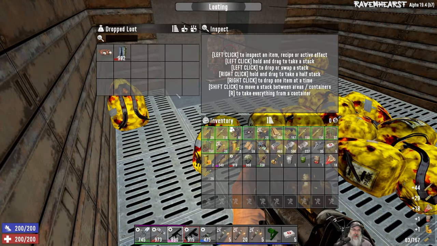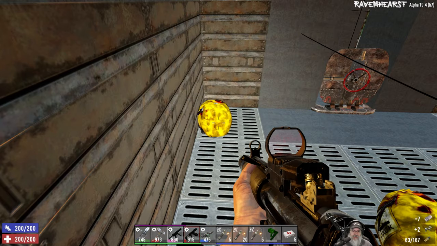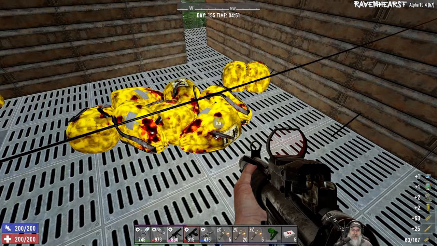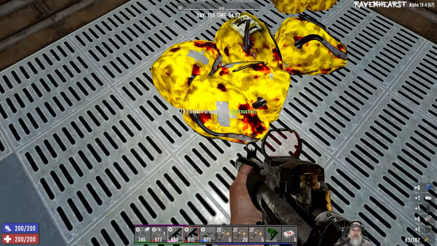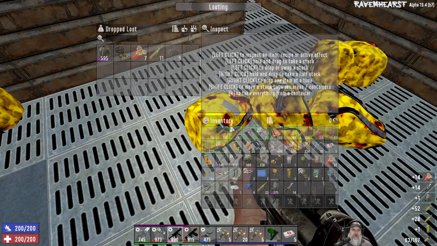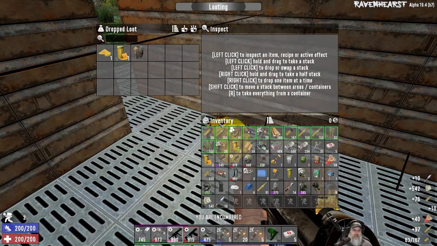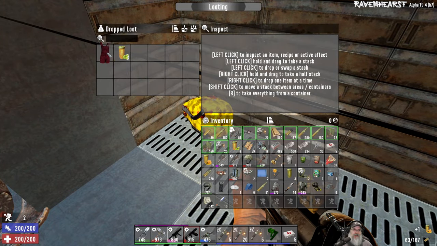Just got some ammo. Oh, that's nice. Those are nice. Scrap this. Nail gun and ammunition. More basic stuff. That's pretty decent. Military fiber. Okay, that's nice. Oh, seriously? We'll take that.